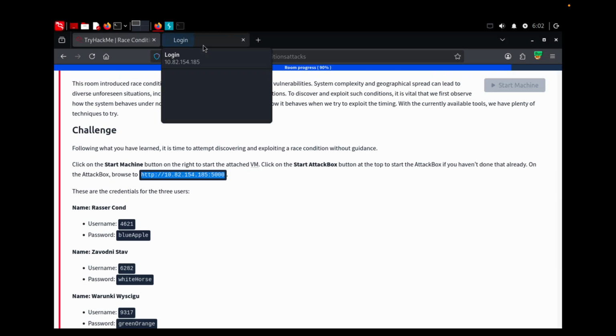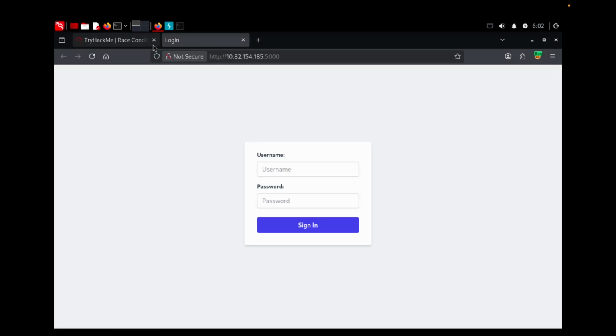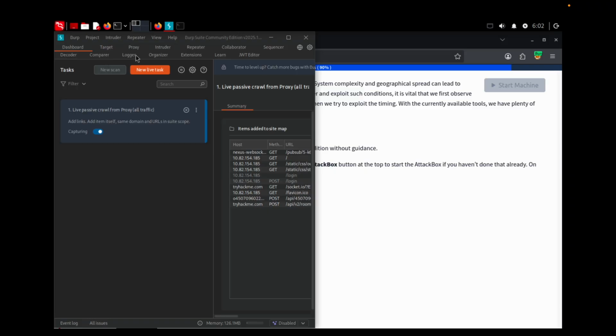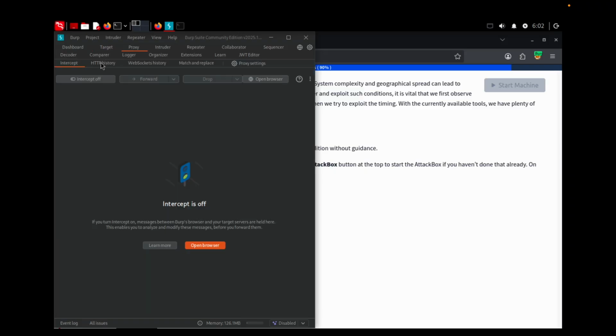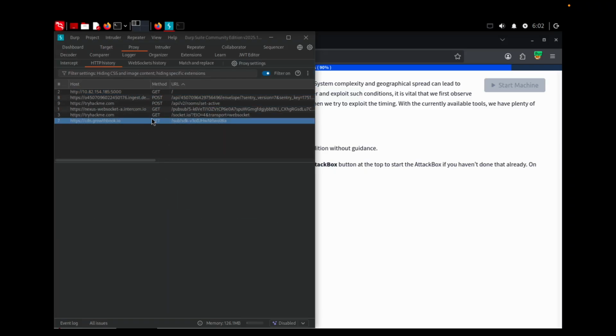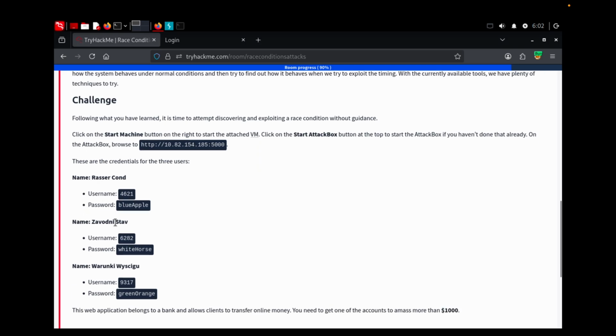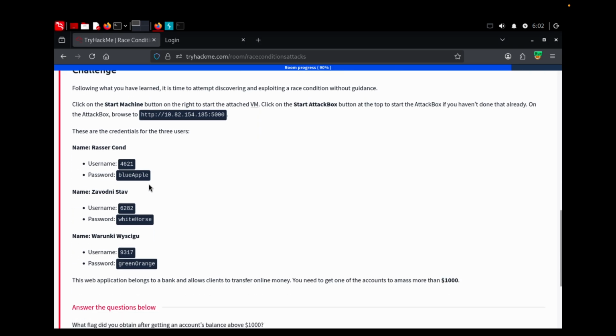We load it in. Okay, it's a login form. We just make sure this is capturing. All of this is capturing. Okay, cool.